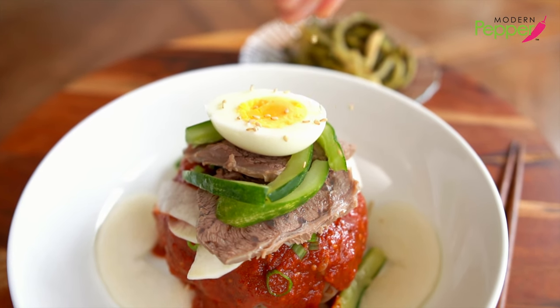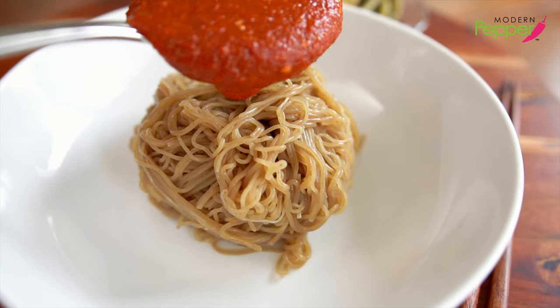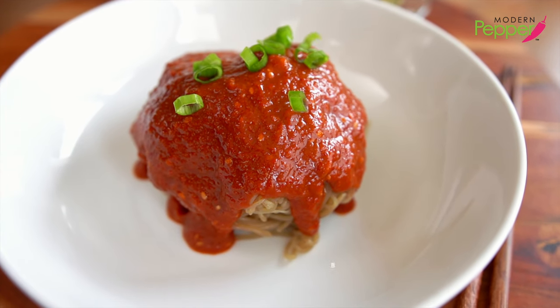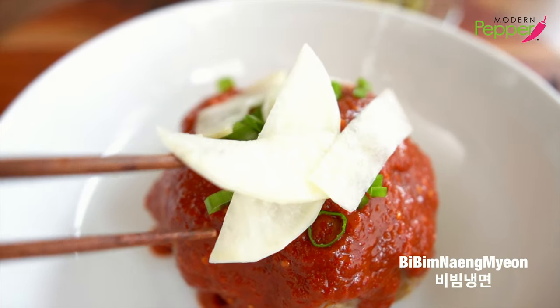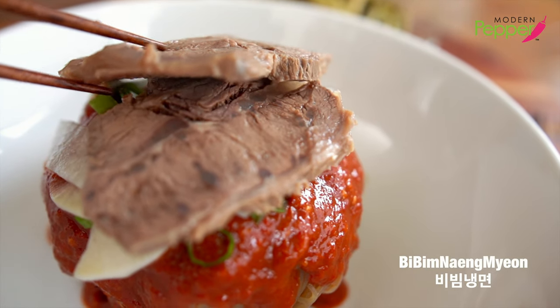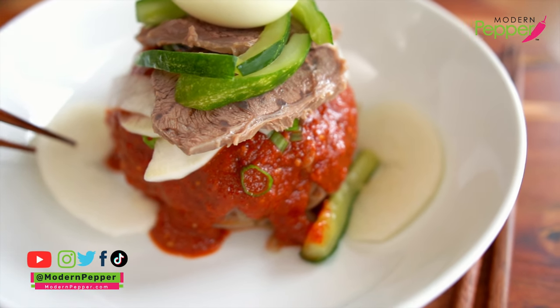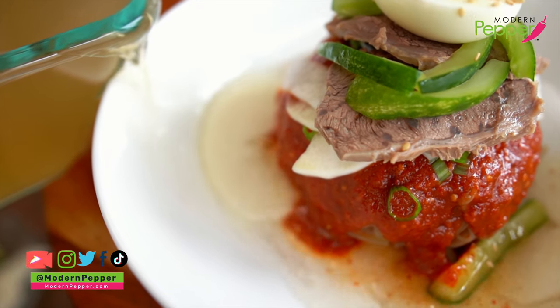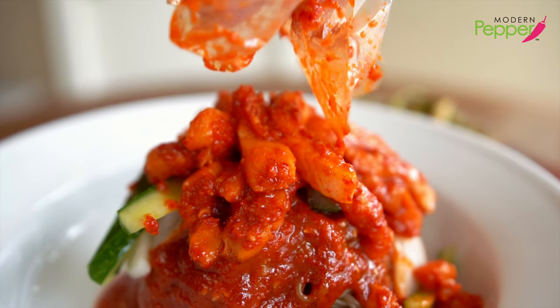What is the best way to cool down from the summer heat? Eat spicy food and sweat it out. Today we are making Korea's summer cold noodle dish called bibim naengmyeon — a tower of cold noodles with a spicy sauce that will literally smack you in the face because it is spicy and just highly addictive deliciousness. I'm going to show you my hometown recipe from Sokcho.